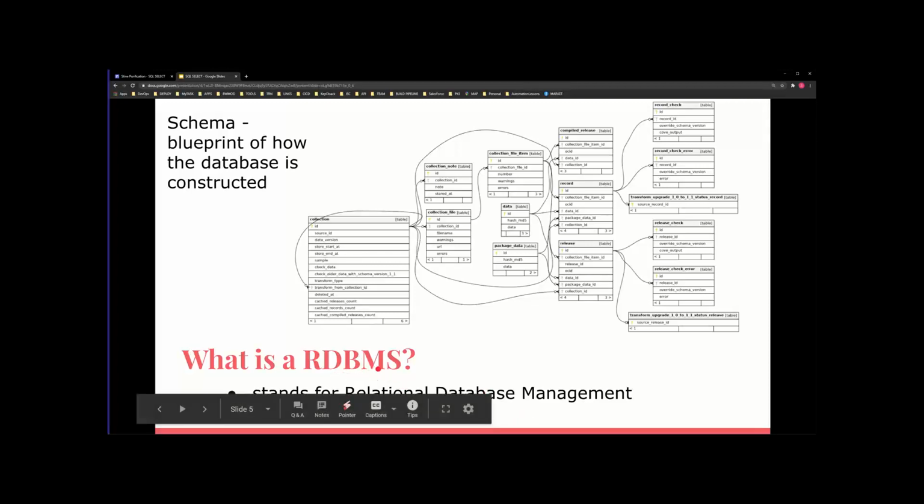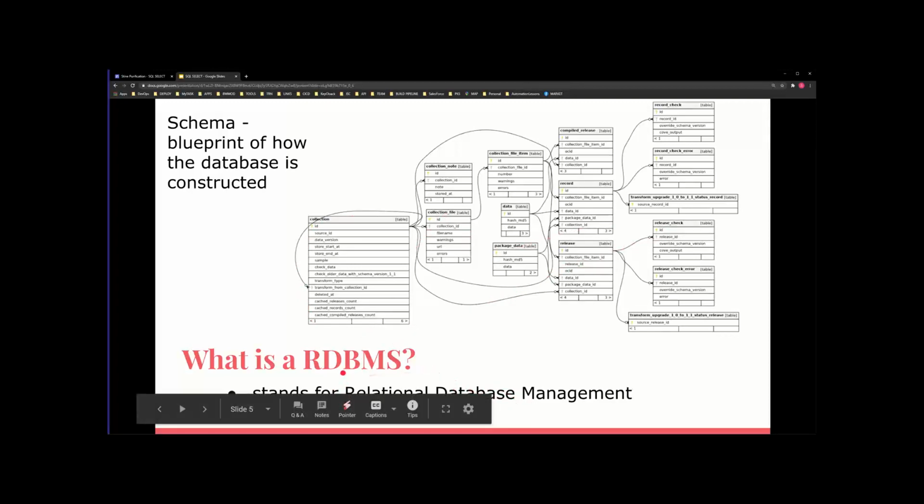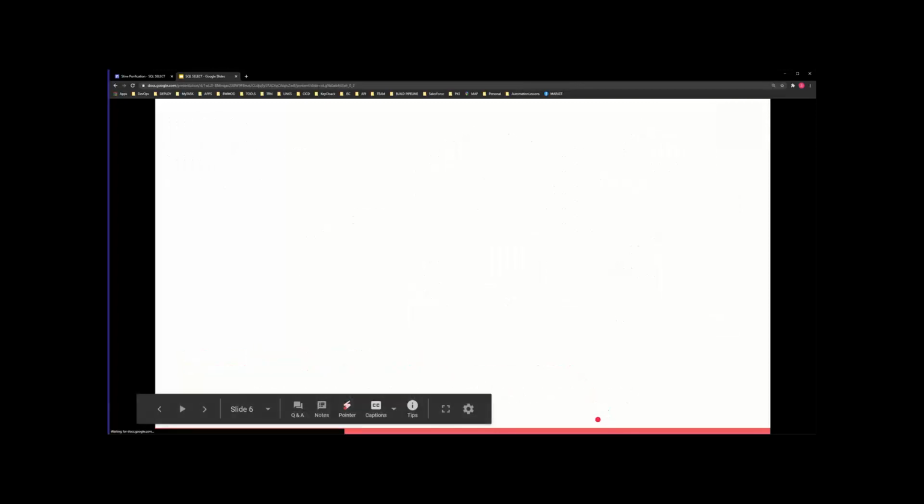Database is DB, and management system is MS. You may encounter this word, but it's just an overarching acronym for you to understand that it's going to manage this whole database thing, and it has some relations between them. Sometimes they just go hand in hand with database management system, or DB. Okay, but just to throw it out there, don't panic if you see that.